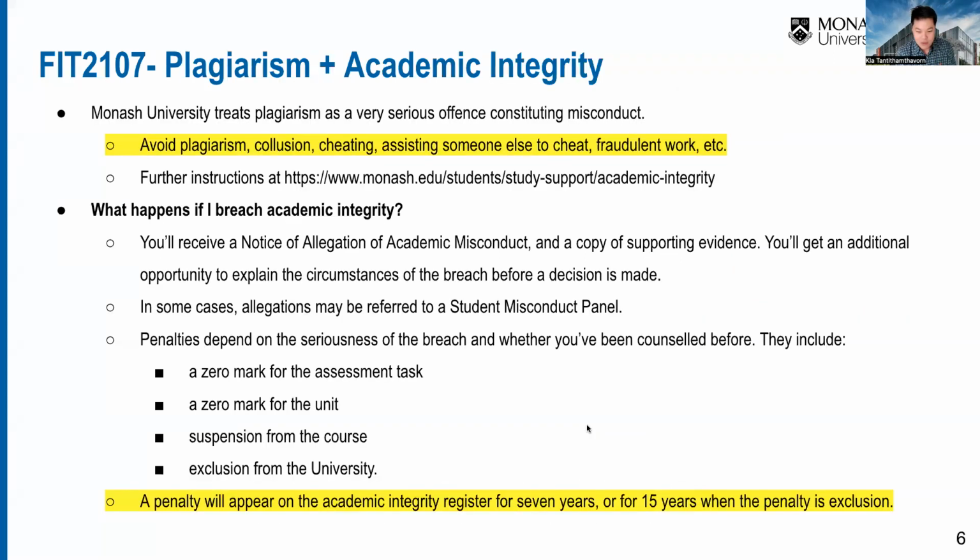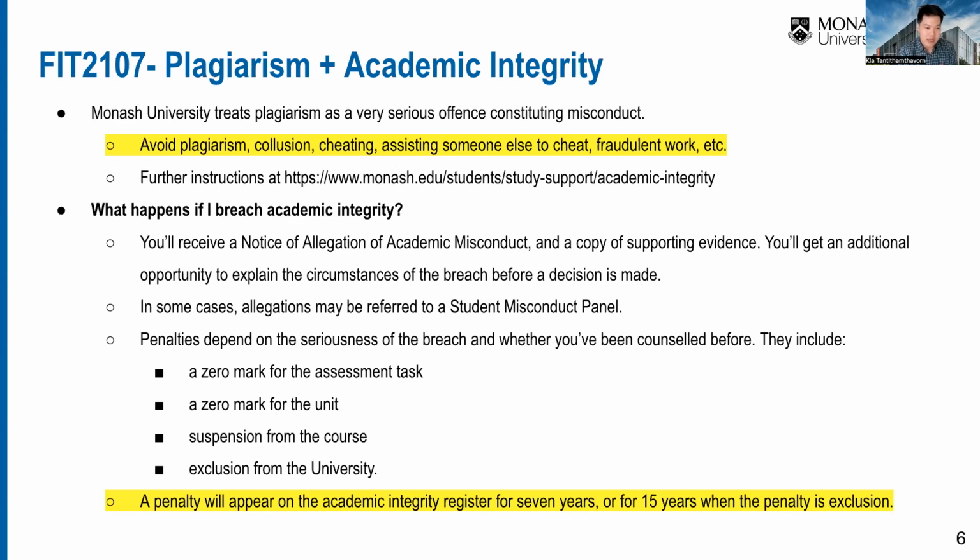The most important part is about academic integrity and plagiarism, okay? Please try to avoid any plagiarism, collusion, cheating, assisting someone else to cheat, or fraudulent work. Monash is very serious about plagiarism and treats it as a very serious offense, misconduct.